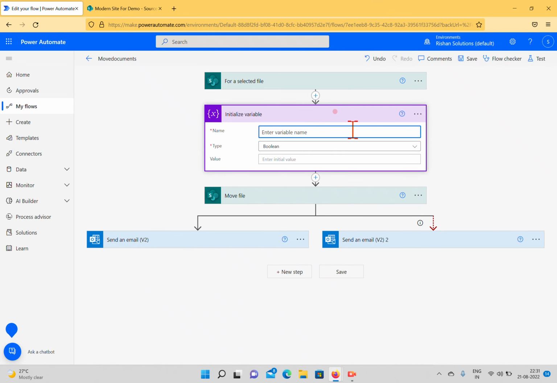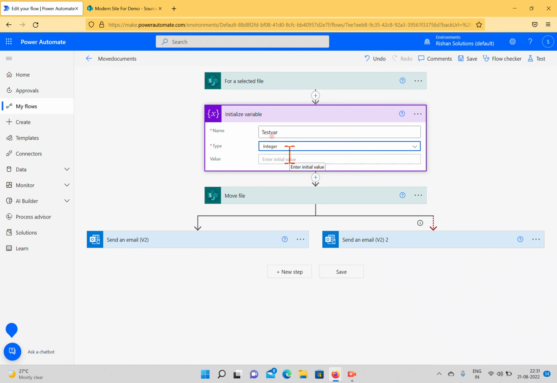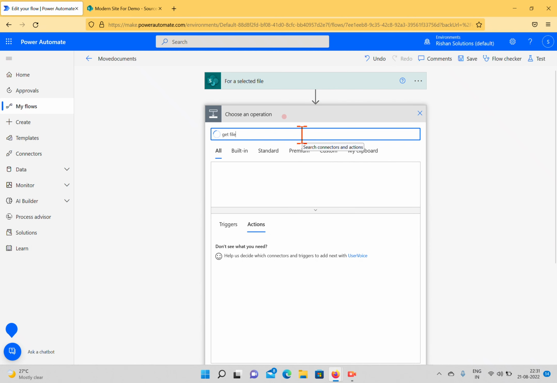Now I'll give something called test var. I'll take this one as an integer. And before this action, I'll add an action, and then I'll take Get file properties.